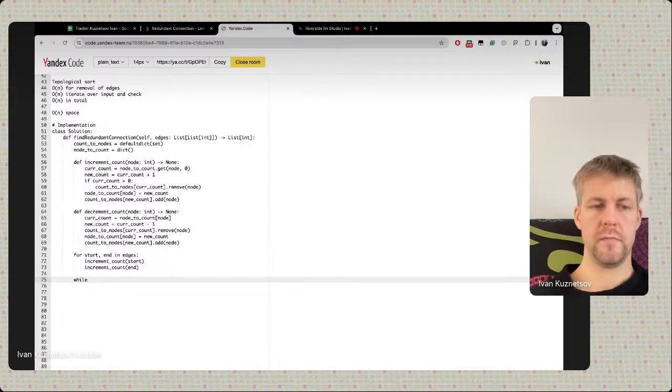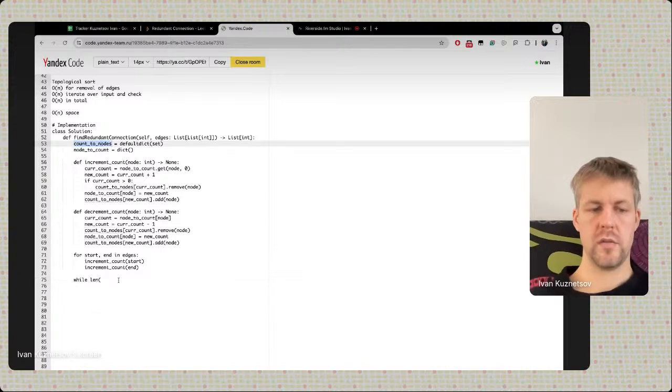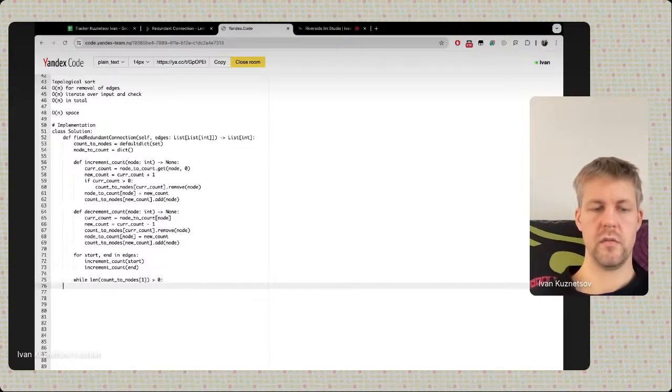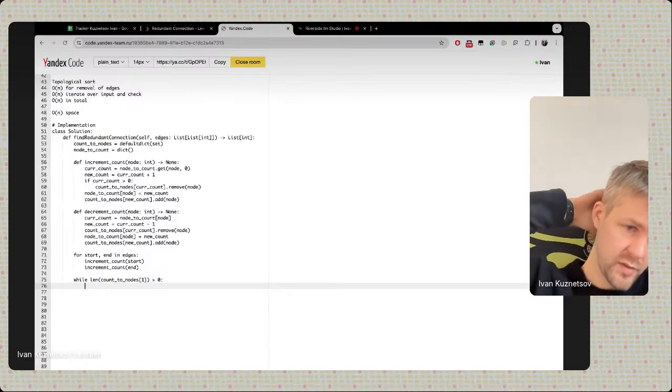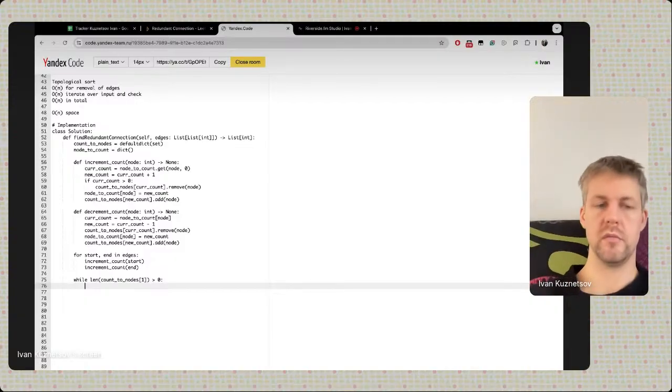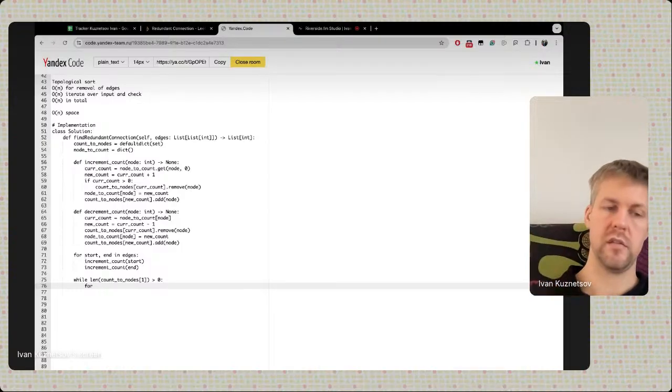So now, while length of count to nodes of 1 is bigger than 0. So while we have nodes that have just one incoming or outgoing edge, we need to iterate over these nodes and remove the corresponding edges.